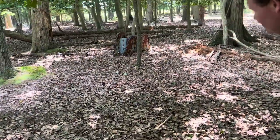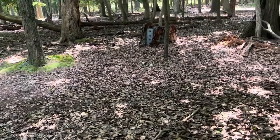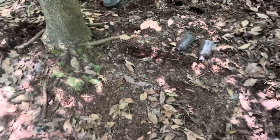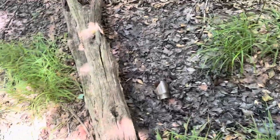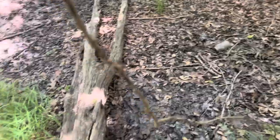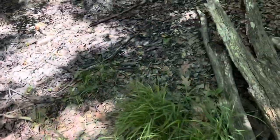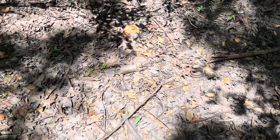You can see there's all kinds of stuff through here. All these little mounds around these trees we got to check. And yeah, we're just going to see what else is hiding in here. Way back here following this wagon trail, we think we came upon a little farm dump, old farm dump. You can see there's ball perfect Masons. There's broken milks. Yeah, little farm dump. Look at them all sticking out of the ground. This is just sticking out of the ground all along here.